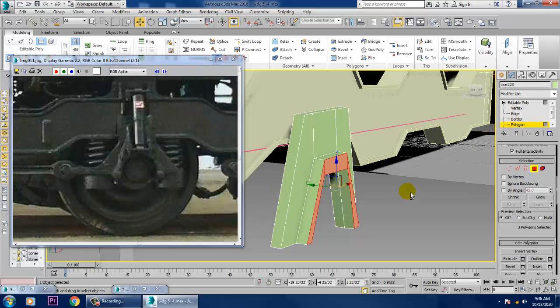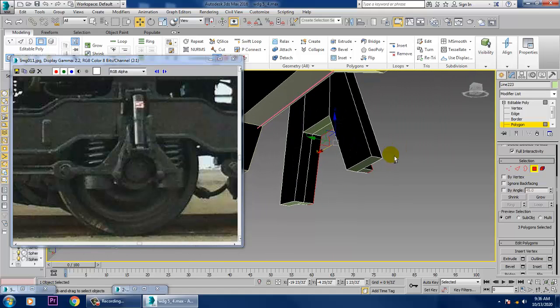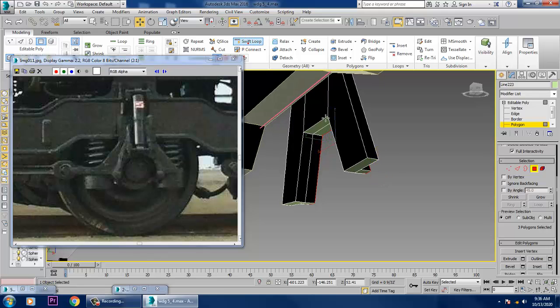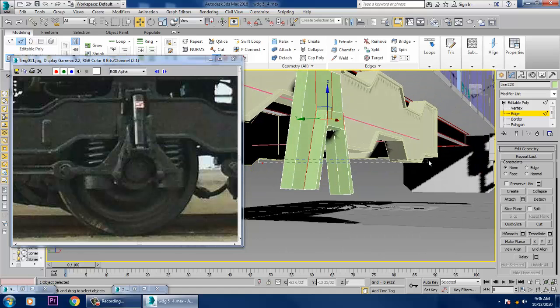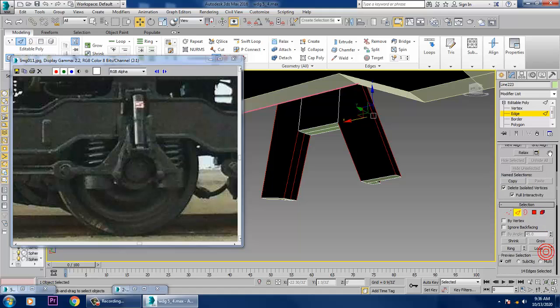After that, what I'll be doing is I'll again add some swift loops if required, or we can just select this and let's just give a connect over here.